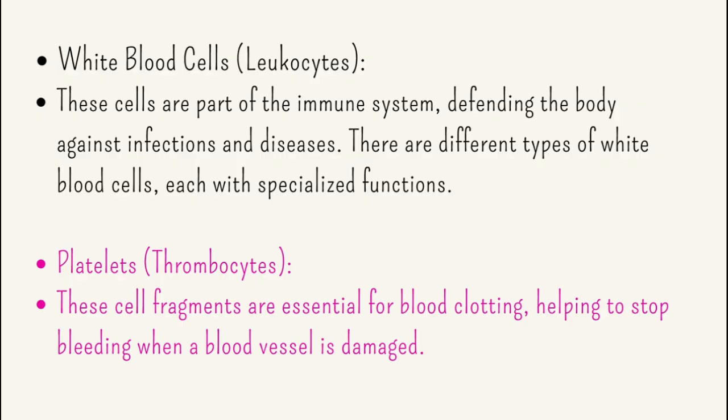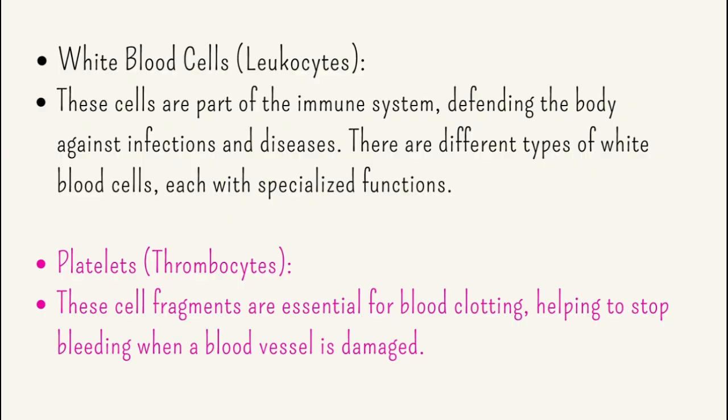So as you can see, within every single cell, the four cells that we're talking about, right? And this is the third one, the white blood cell. You can realize that each component of the blood carries out a separate role. They're not overlapping in function, and you understand exactly why we need the plasma, why we need a red blood cell, and now you're seeing why we need white blood cells, right? And just to make it clear, white blood cells aren't actually white. If you look at them under the microscope, they're not going to be white. I don't know why they call it that, but it's white blood cells, right?